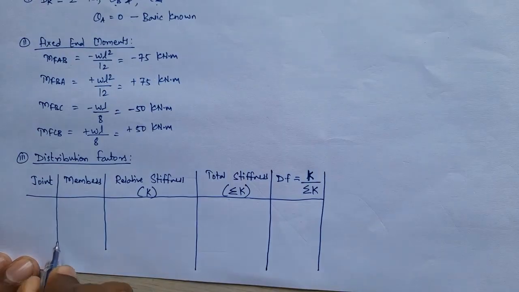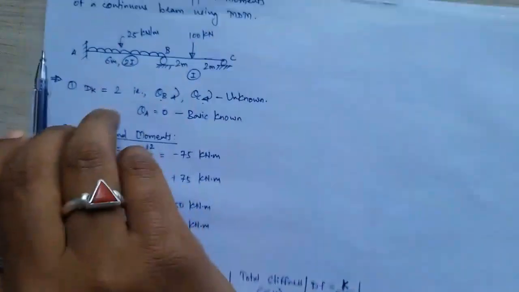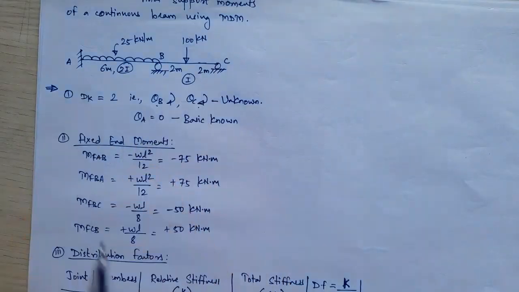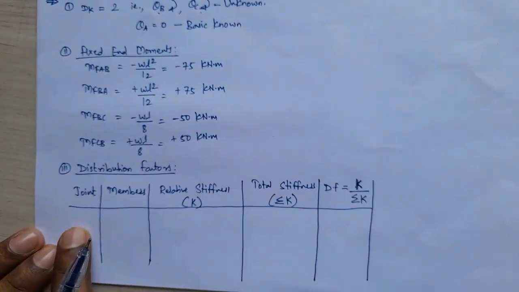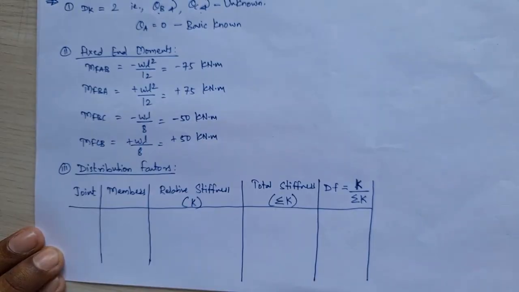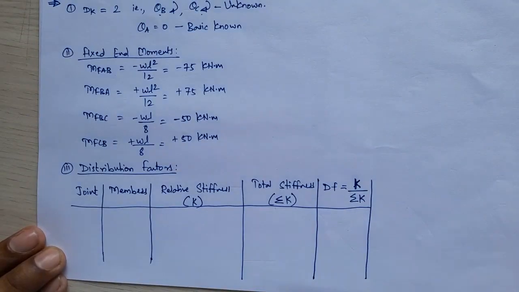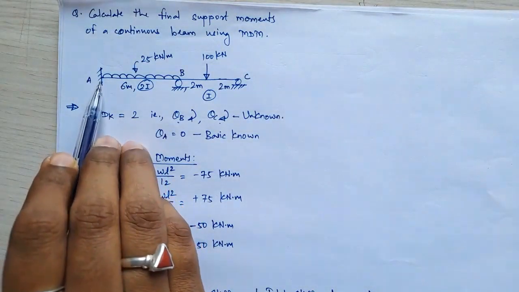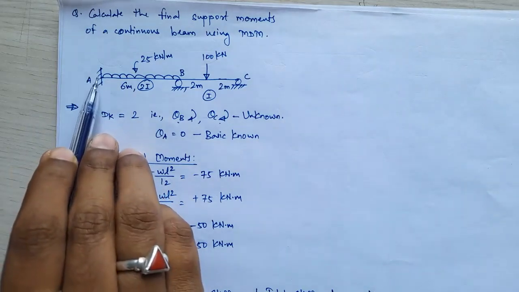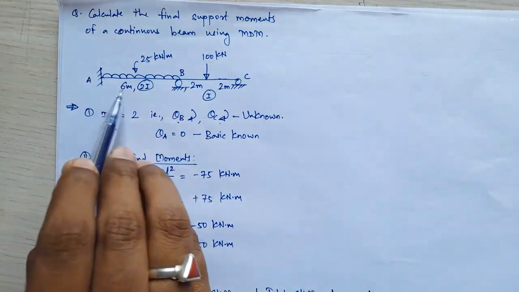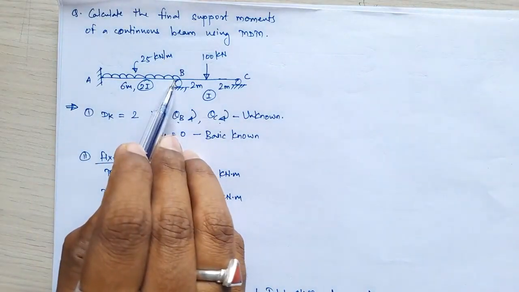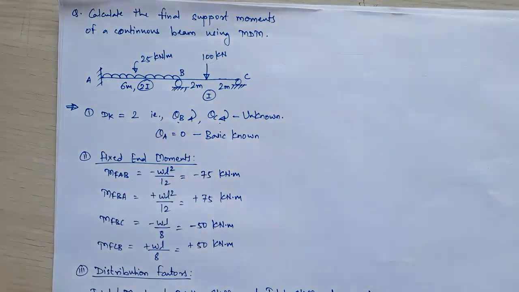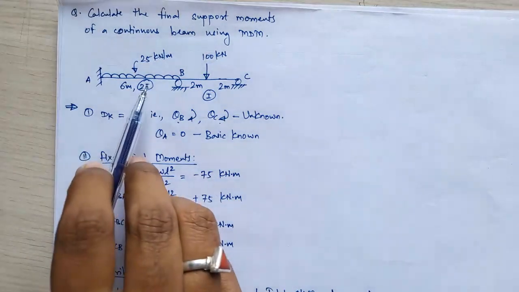Now while considering joints, you do not have to consider all the joints over here. You have to consider such joints at which two or more than two members are meeting. For single jointed members, you do not have to consider those joints, because for a single joint member your distribution factor is always equal to 1. Remember what I am saying: if you see joint A over here, this joint A is having only one member, that is AB. So for this member AB, the distribution factor will remain equal to 1. So that thing you have to check.